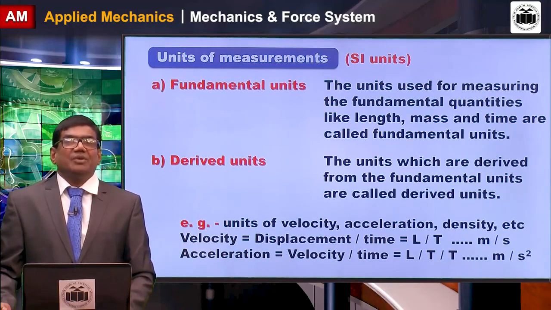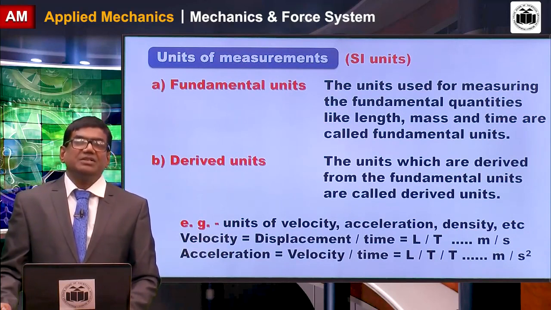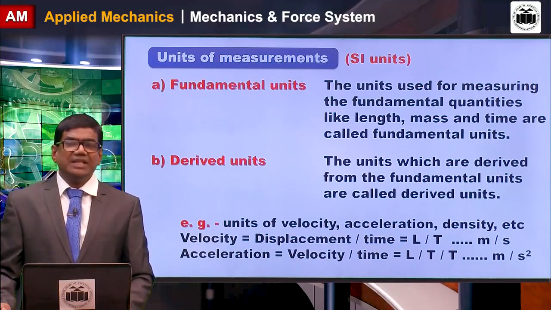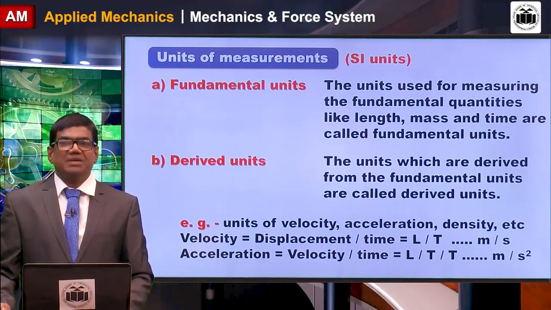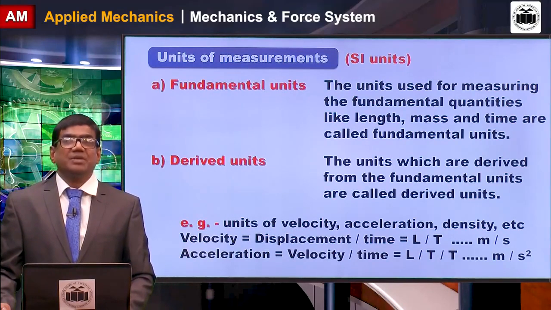Now velocity. Velocity is nothing but the displacement per unit time, means displacement upon time, displacement as a length, time as a second. So the unit of velocity is meter per second. Similarly for acceleration, acceleration is the velocity per unit time, means length per time squared, so the unit of acceleration is meter per second square.